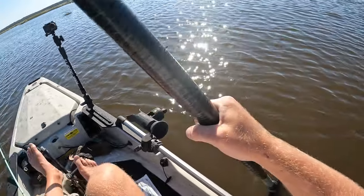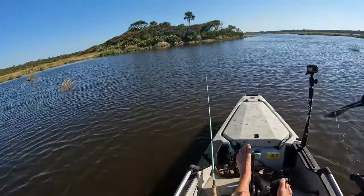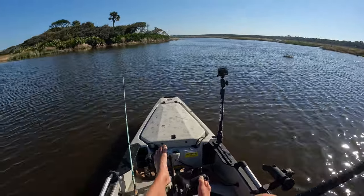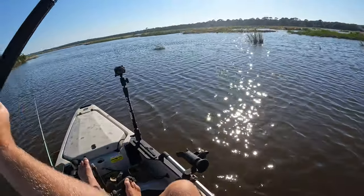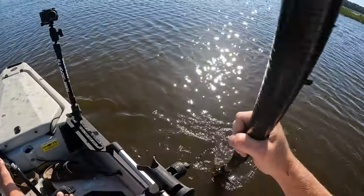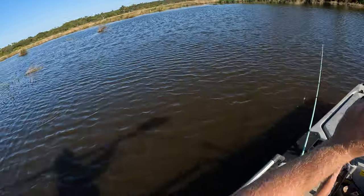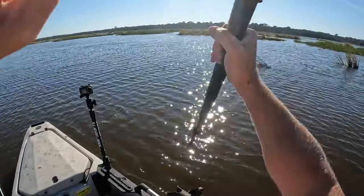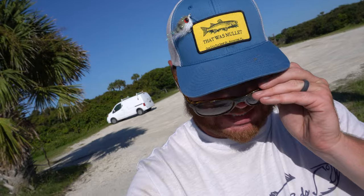I would say if there was one knock on this place, because the fishing has been great, it is the fact that it is just so shallow. And that is not fun at all when you have the Titanic of kayaks pushing this stupid thing around all day. I might actually be a couple pounds lighter tomorrow from all this freaking exercise. Whew. Actually, I'm gonna put this back on. God dang, that sun is bright.